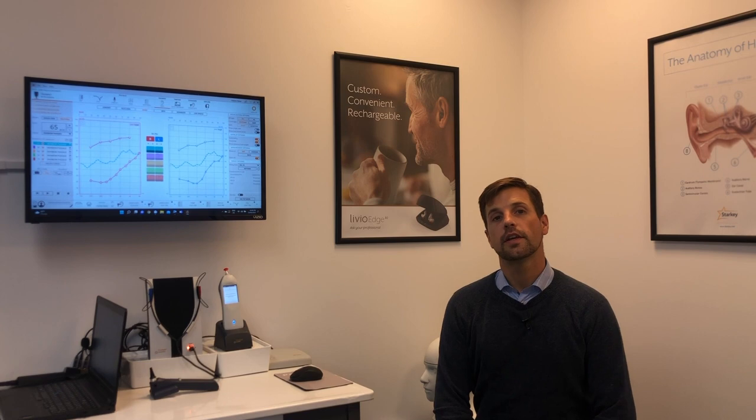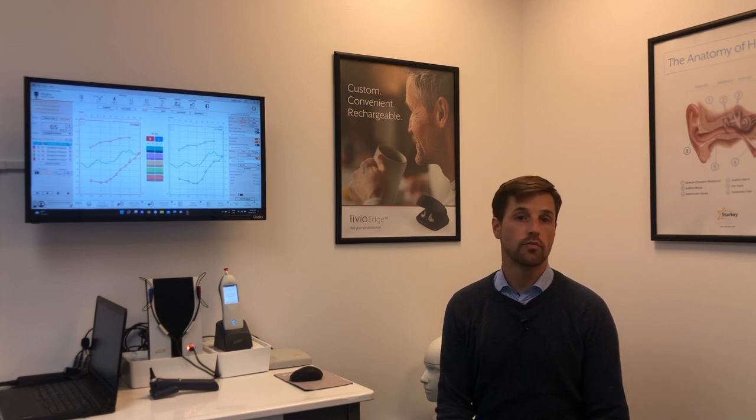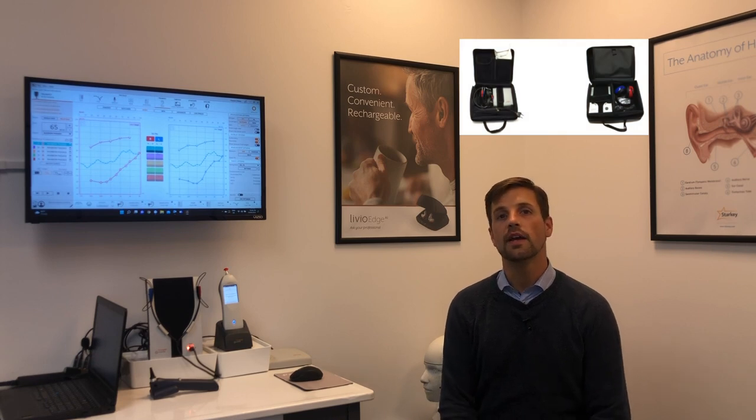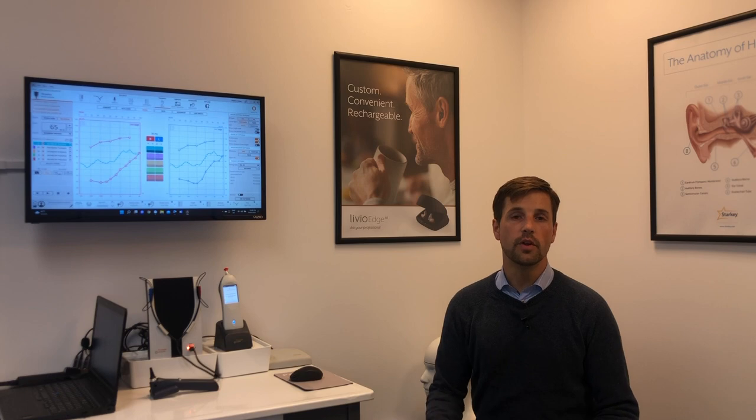I have a satellite clinic as part of this new operation where I go to a rural town twice a month and run a full clinic out of there, so it was very important for my gear to be portable — I can't buy two sets of gear. I love that I can easily pack the entire Inventus setup into a bag, take it with me, do everything I need, and quickly set it up when I get back to the office. I also do a lot of home visits to retirement residences where folks aren't mobile, and I love that I can take the entire office to them — video otoscopy, full tympanometry, computer-based audiometry, and real ear measurements right there in the patient's residence.